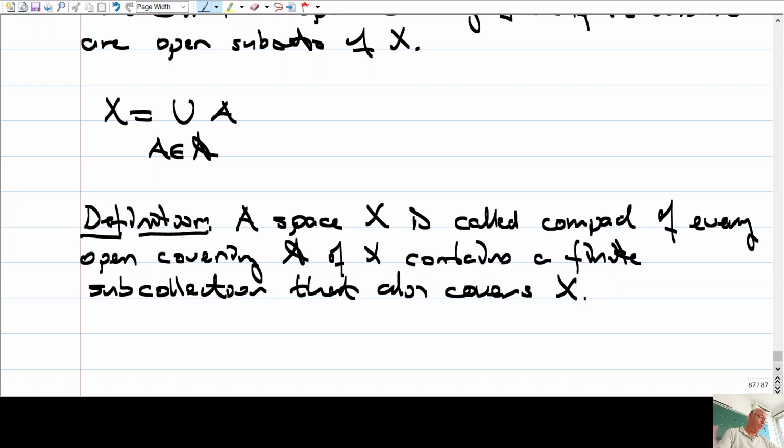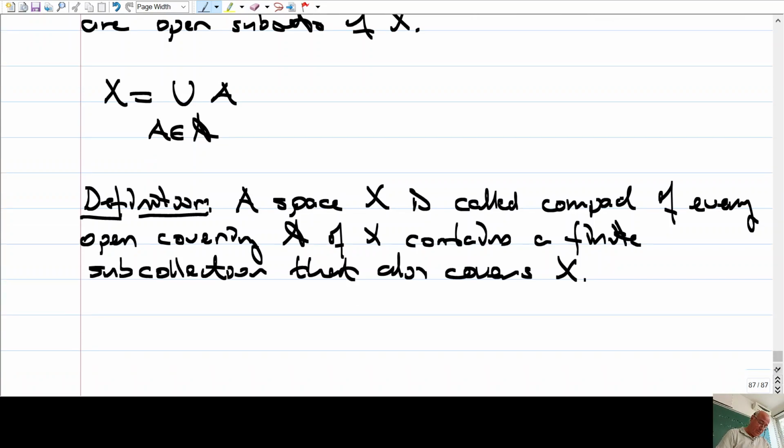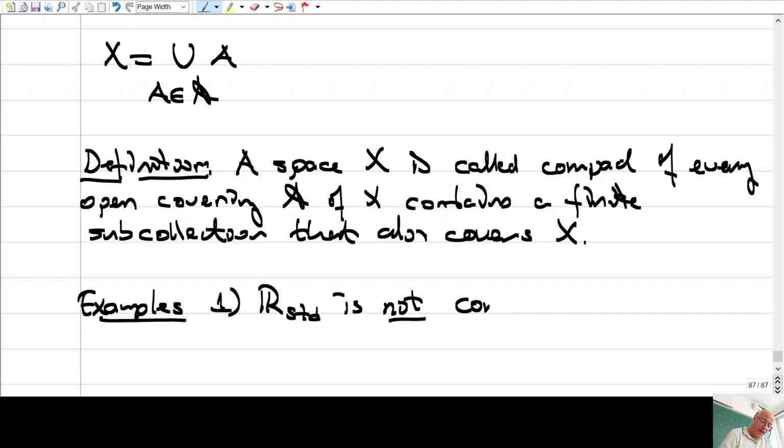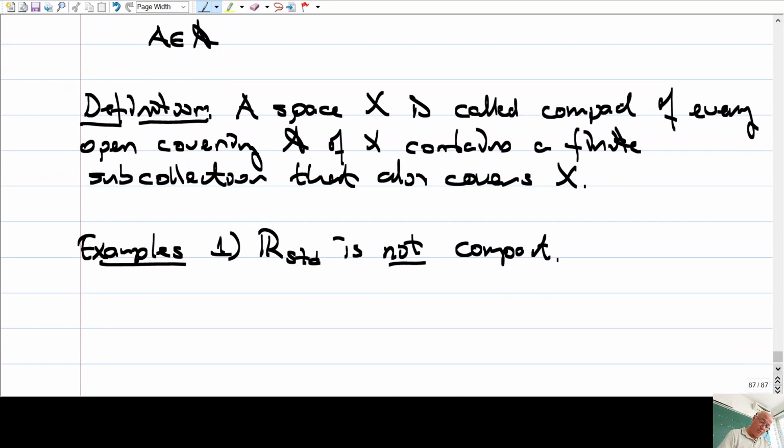Okay, let's see some examples and maybe non-examples. So the real line with standard topology is not compact. Why is that? Well, it is because of the following.